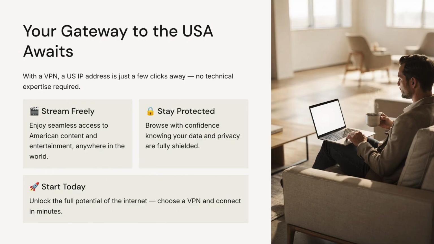So you don't need any technical knowledge. A VPN's very simple to use. You just install the software and then connect to a US server. When you finish, disconnect. You don't need any technical experience. And as soon as you've done that, you should be able to stream freely on most US geo-blocked sites. Remember, you will be effectively based in the US for any website you visit.